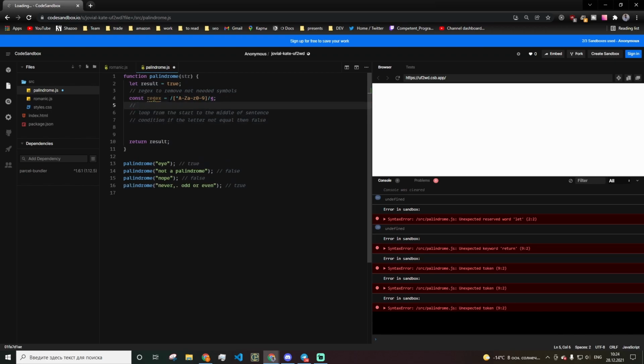Another step: remove. Yeah, it's already there. How to remove it? We just create a new string which is gonna be equal to string replace, and replace is not only allowing you to use, for example, if you want to replace spaces by an empty symbol, it's also allowing you to use regex, as you can see here.